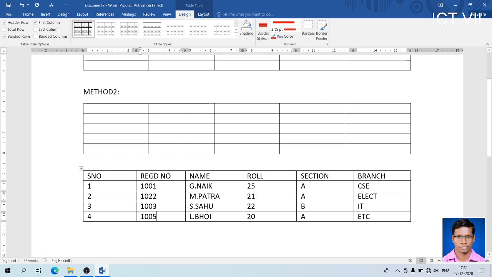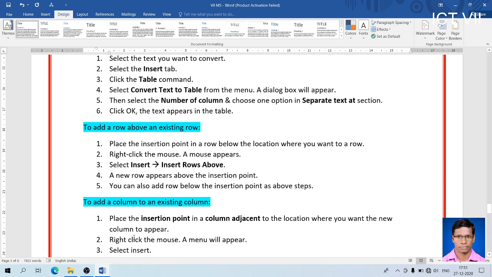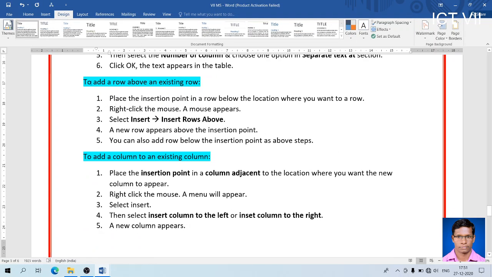Okay, let's see the steps. Place the insertion point to add a row above an existing row. We will add above the first row, the insertion point has to be placed.